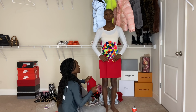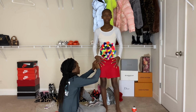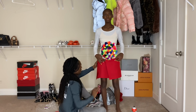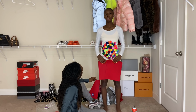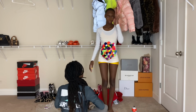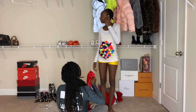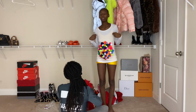Okay. Do you think we should make the skirt? We can put like all of them around here, probably glue and shit like that. We could just do this in the front, and it doesn't have to actually go all the way around. Yeah. Or let me see it with my pants on. Hey, Malachi, can you give me an actual bra so I can just see what it's gonna look like? Okay.